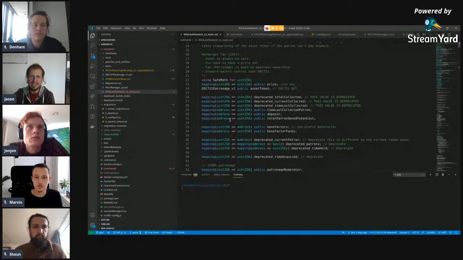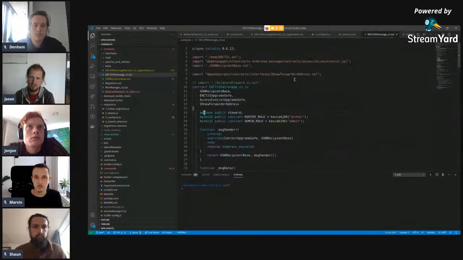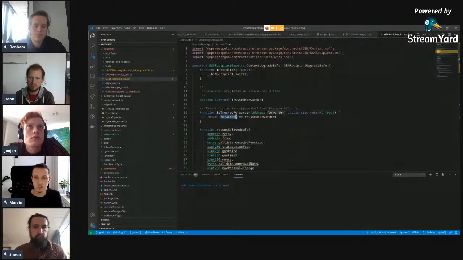There's a clean separation, right? So you obviously have to audit the gas station network code and the forwarder code and all of that code, but there's a very clean separation. I hope that's answering the question.